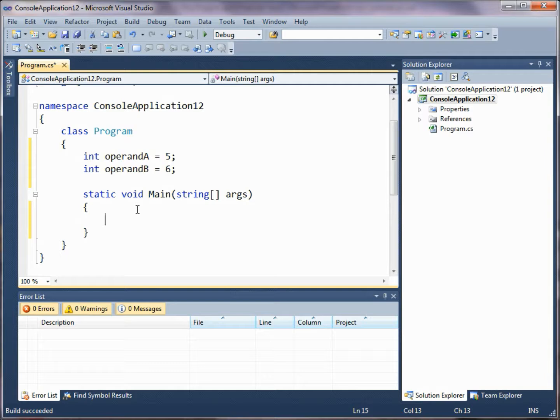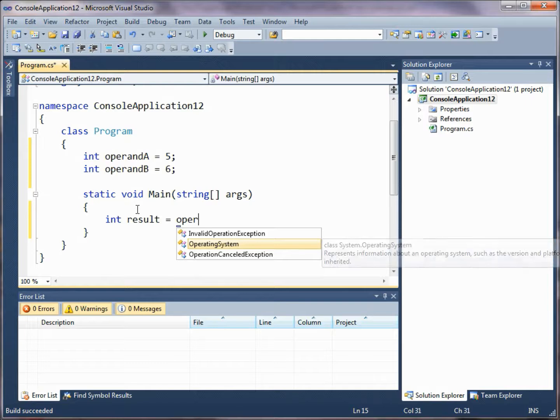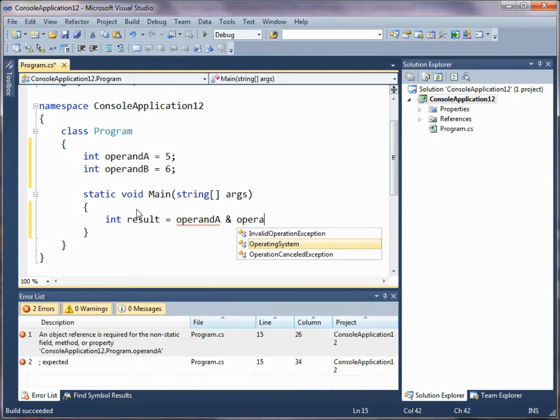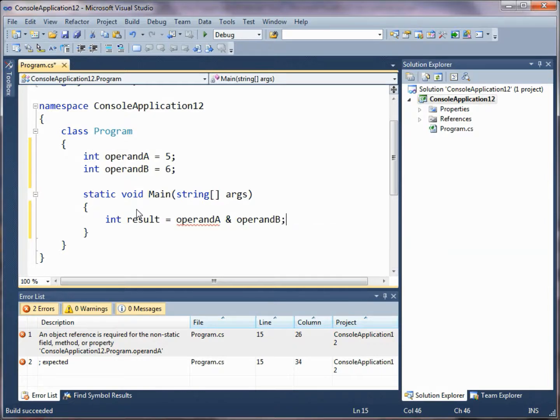So we've moved from the realm of declaring data, one part of the syntax, to the realm of declaring operations on that data. We'll begin by declaring yet another piece of data, and now we're going to perform an operation on the two pieces of data that we declared earlier. Now, we've written something that seems very sensible. We said result equals operandA and operandB. That sounds like a great way to add two numbers together.